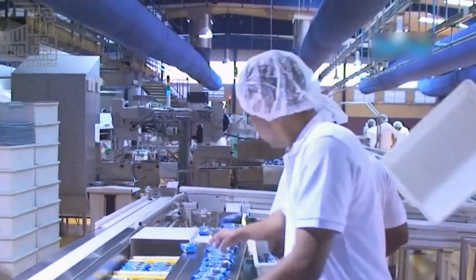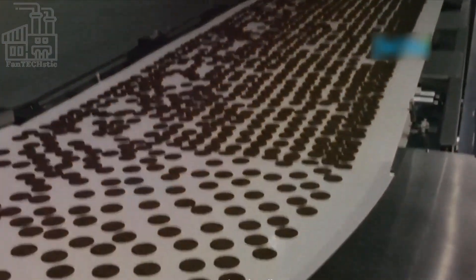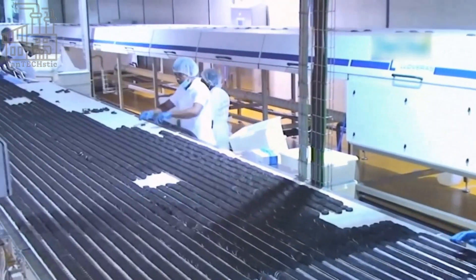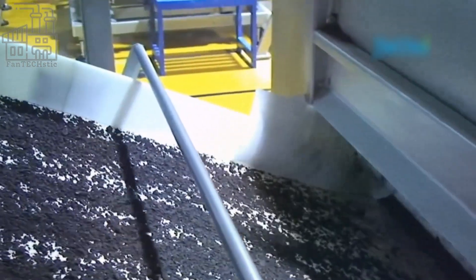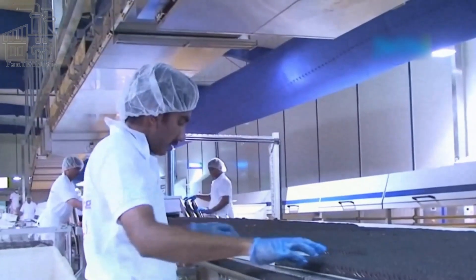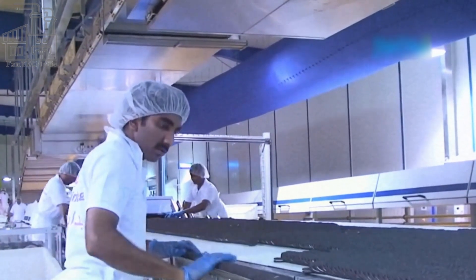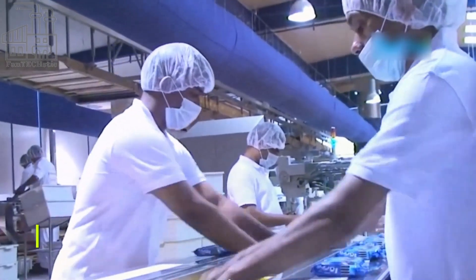After the cookie sandwich has formed, a demarcated conveyor transports them to where they are sorted and packed. Mechanical fingers separate these cookies into groups of 11, and each group is neatly dropped into underlying plastic trays. These trays are then moved to the wrapping station, where they are covered with thin aluminum foil, mechanically wrapped in branded packs, sealed and boxed. From there, they are loaded into company trucks, ships, or planes and transported to retailers all over the world.